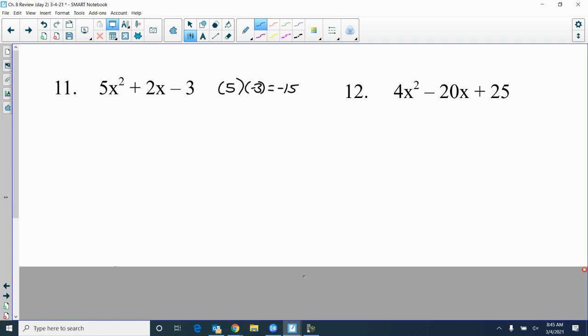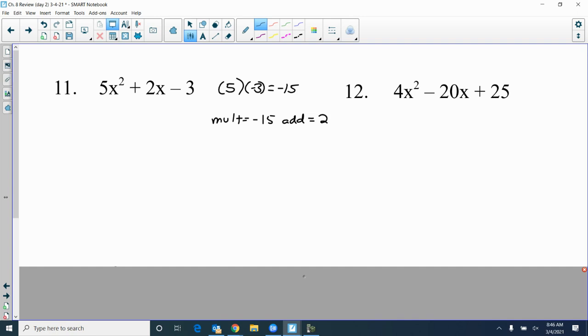All right, and then find something that multiplies to -15 and adds to 2. Okay, now hold on a second. He is right. Now, everybody, take a second. There should be another D on there. All right, this is a key step.